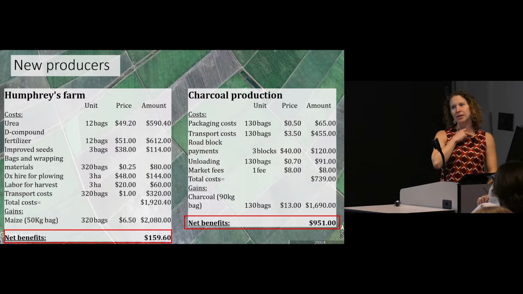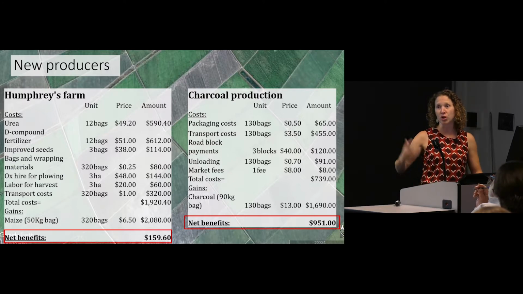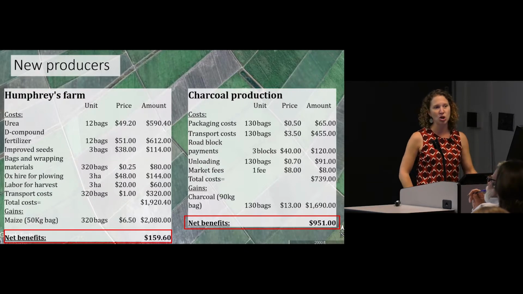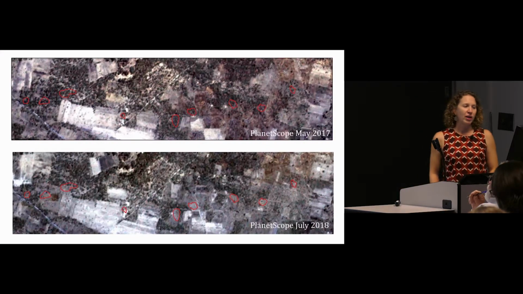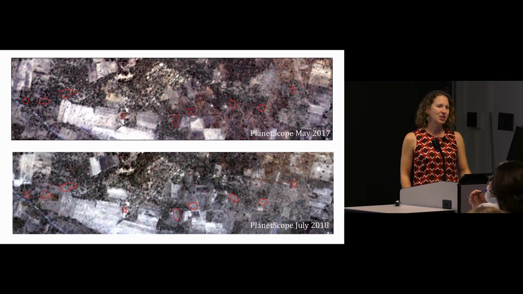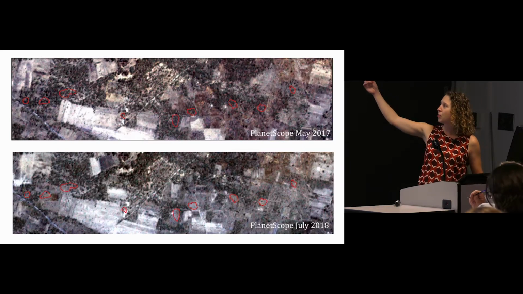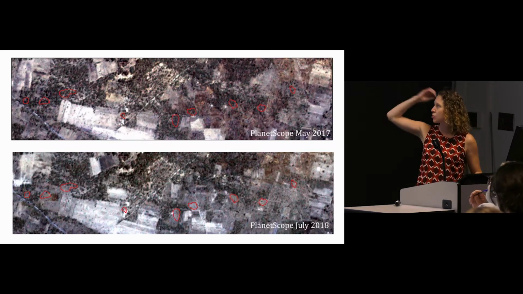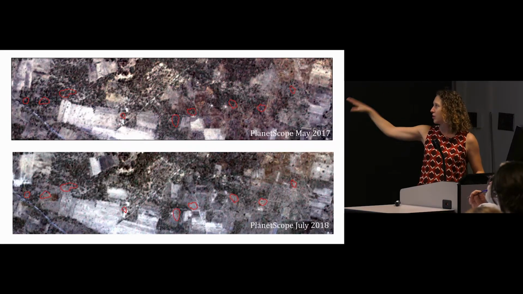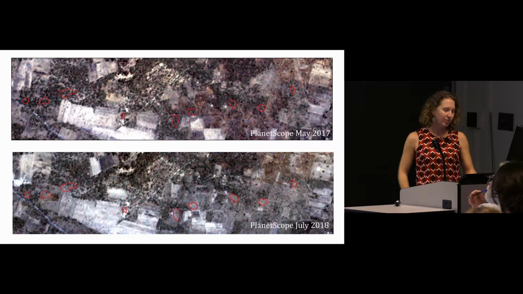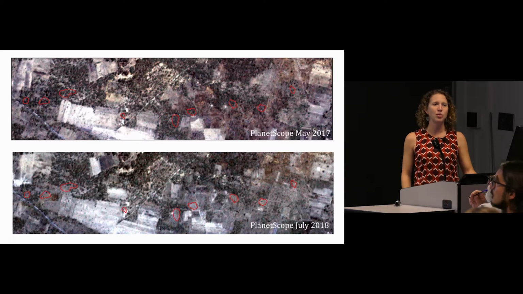But it's important to understand that maize is also playing an important role for food. It's feeding people, it's not just for sale. So it has another important role. Here is the next step that's going to start soon, using high resolution remote sensing to detect the sites. The first image is 1 year before we went to the field. You see in the red circle that it's still forested. Then the year after, it's cleared. So we can see the impact, but it's still difficult. It's still a remote sensing challenge.